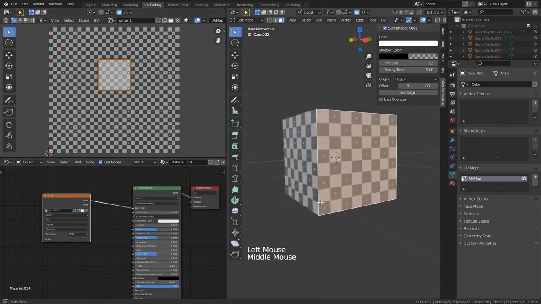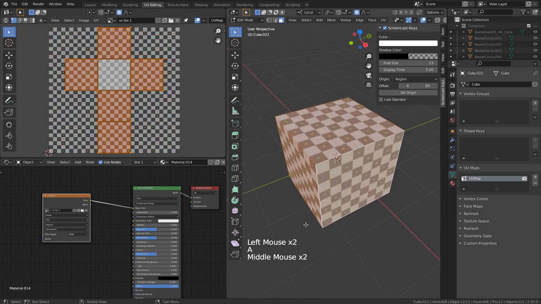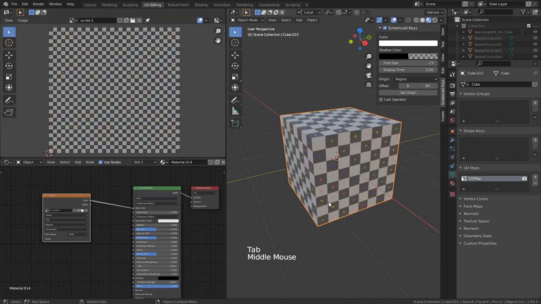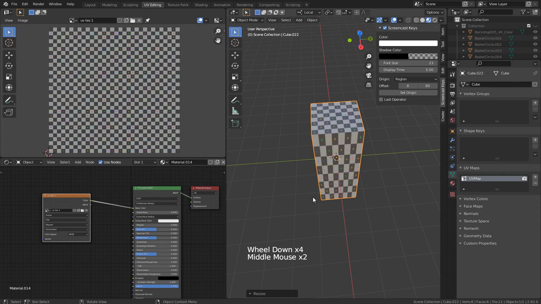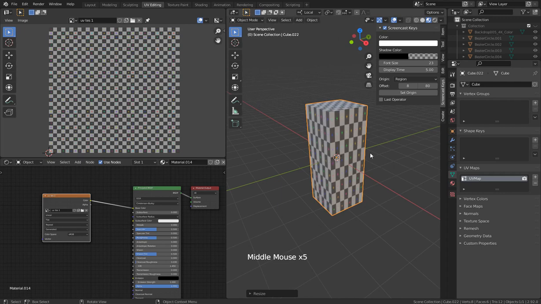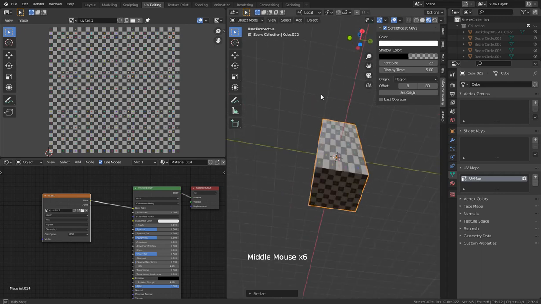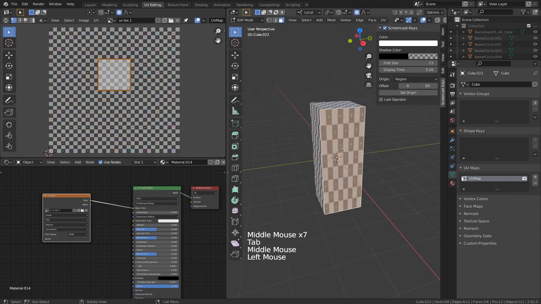And like I said, when I toggle into edit mode and select everything, everything will be selected here. So this is it. And sometimes the reason why you do UV mapping is that the object will be stretching. So let me go into edit mode and scale this on the Z axis alone. You see that these are perfect squares, but these are stretched, meaning if you apply a texture to it, the materials here will be stretching, you see. And when I tab into edit mode, let me select this place and this is the place.